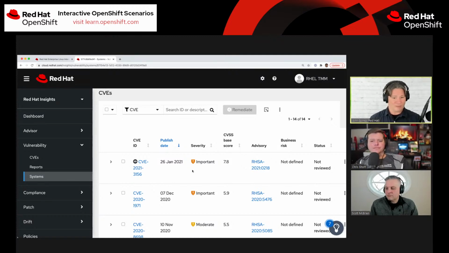So something like the third one down there that's listed as moderate, maybe to your business, that's a really, really critical one. So what we allow you to do is to assign your own business risk to CVEs. So you can say, yeah, I know Red Hat says this is moderate, but to us, we got to fix this thing. So you can actually go through and set that. Go ahead and click into one of those CVEs if you don't mind.